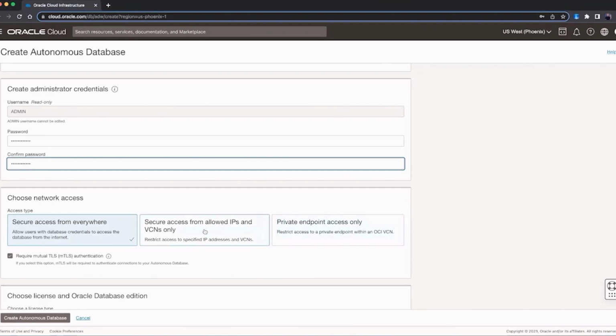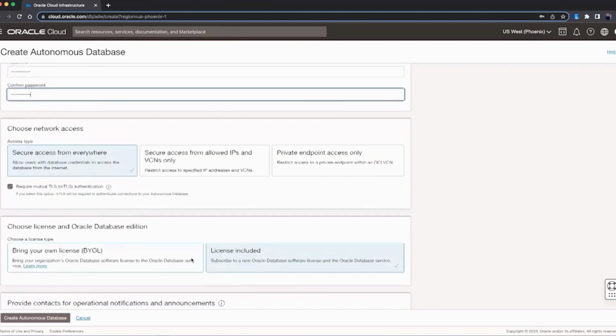I can also allow specific IPs, as you can see here, or I can allow secure access from everywhere, meaning that if I have the right authentication credentials to actually access the database, I can connect to it no matter where I am. So that's what I'm going to choose right now, which, by the way, is the least secure option, right? Because this is not very secure, with anybody able to connect from anywhere, we are basically forcing you to use mutual TLS, mTLS. So this will be a wallet-based authentication, okay?